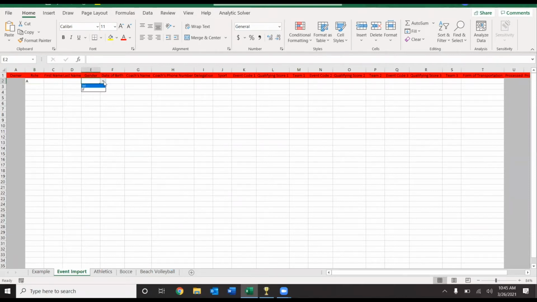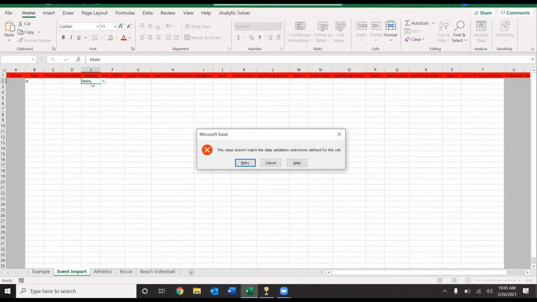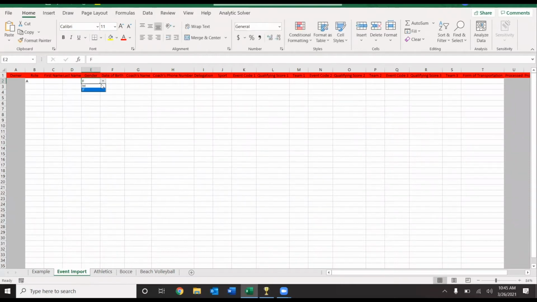Gender is also a drop-down menu of male and female, M and F. You can either click on it, or this is a section where you can type it in. But if you try to type it in with the full spelling, an error message will occur. And this is nothing to be scared of, but you can just use the drop-down menu. It just means that it's not one of the options that we offer in that section. So after you've double-checked with GMS, made sure that you have the correct information.